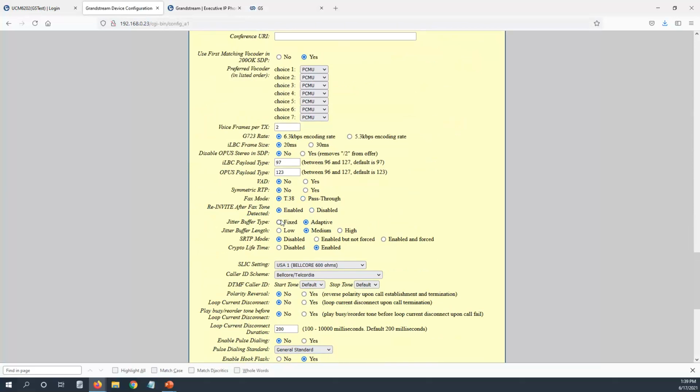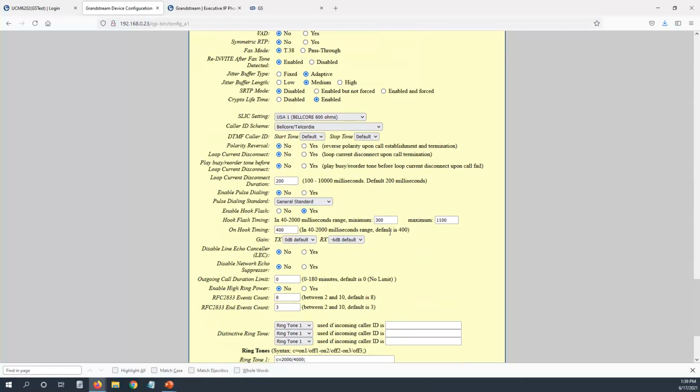In some cases where you are experiencing jitter, it could be helpful to toggle these two options here, but you don't want to go too high because one of the problems with fax is that fax in general is very sensitive to latency. So when there is latency, there are problems with fax. And when you increase the jitter too high, you automatically increase the latency. So you want to set that one to either low or medium and toggle these two options.